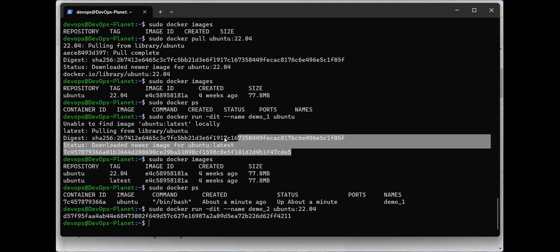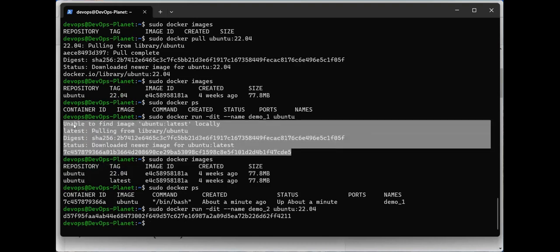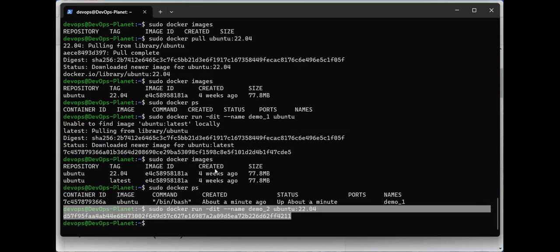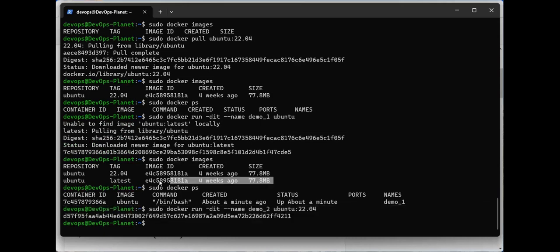If you see the previous command output, at that time it tried to find the latest image, but it was unable to find it, so it downloaded that image and then it launched the container. But this time it found that image on my local machine because we have already downloaded this image, Ubuntu 22.04. So it directly launched the container. So now check whether the container is running or not.